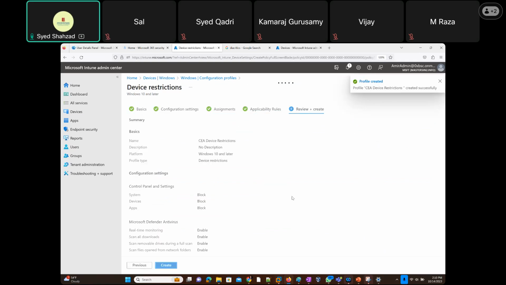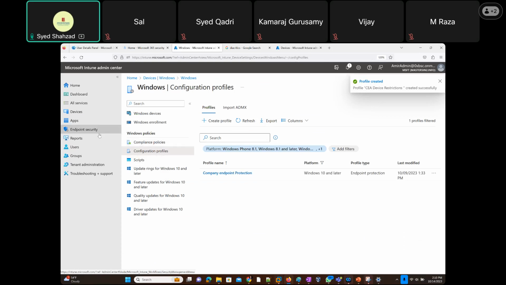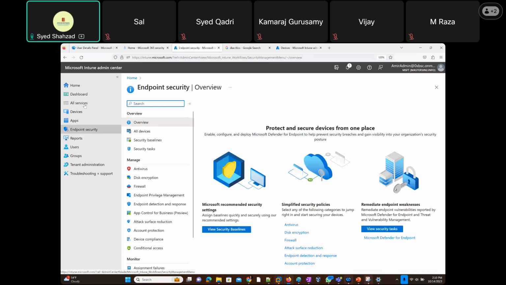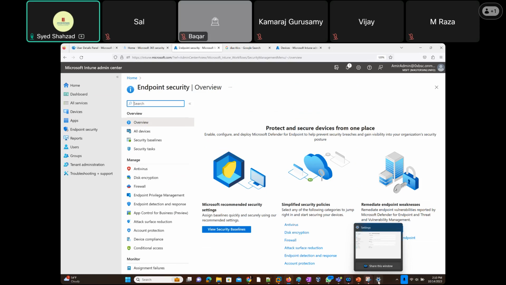So create. And next time, then we're going to be going for endpoint security as well. This is the second secure configuration profile that we implemented. So next time we're going to check that it implemented properly. I'll keep the machines up for some time and then I'll shut it down. So next time we're gonna just continue from here. Endpoint security, we're gonna explore what the baselines are and then some of the environment features here. And then we're gonna go for scripts and then apps as well. Okay, so let's call it a day and see you next week at 9:55. Thank you.